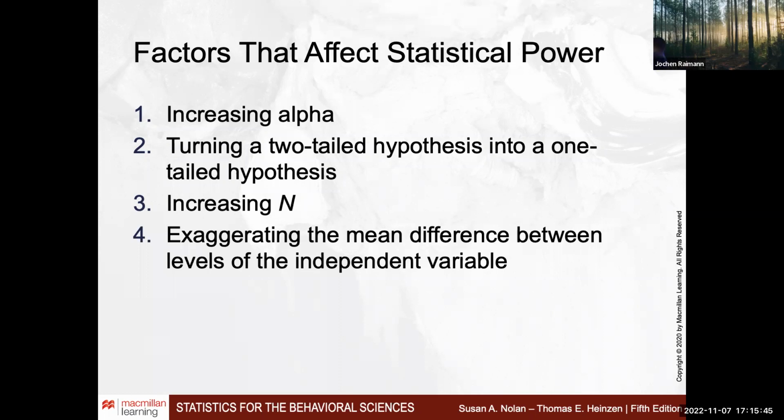You can turn a 2-tailed hypothesis into a 1-tailed hypothesis. We're going to do this in calculation today, but you remember from the hypothesis testing chapter that there are basically problems with that, because if you use the p-value on both sides, you're creating a score that is larger, and you are less likely to reject a null hypothesis. If you do a 1-tailed hypothesis, you put your weight only on one side, and you're more likely to reject the null hypothesis. And we will do the exercise today where you're going to see exactly that.